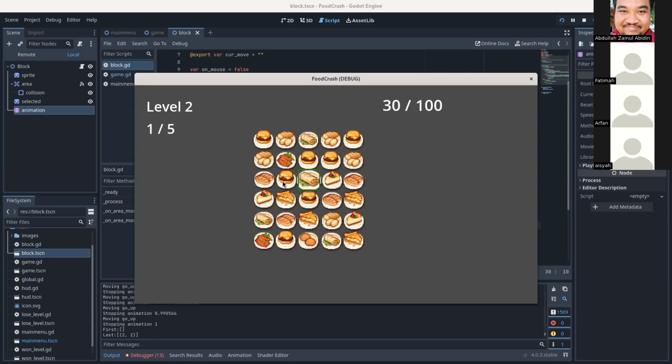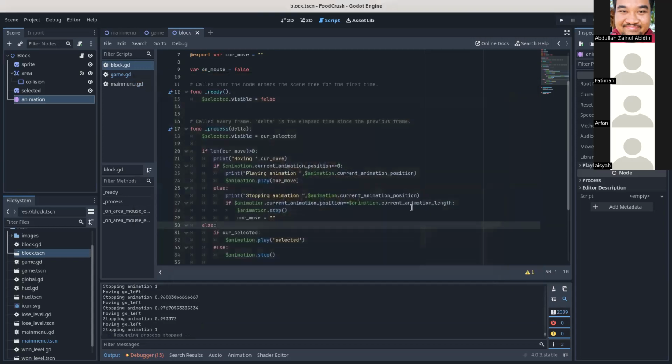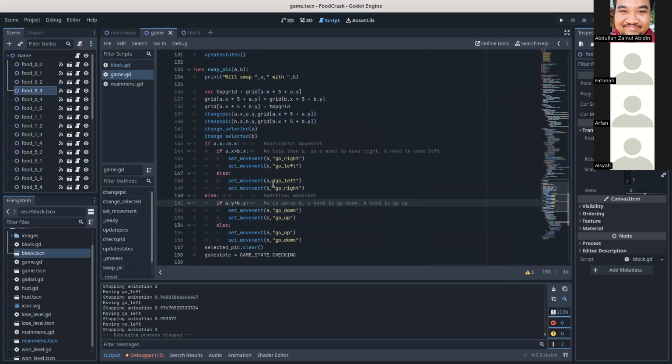All the pictures get checked for any cascading picture, and all the others fall down, so all the others don't animate at all. The only one that is animating is the one that was there before. It animates to the left rather than the right, but that one we can easily change.